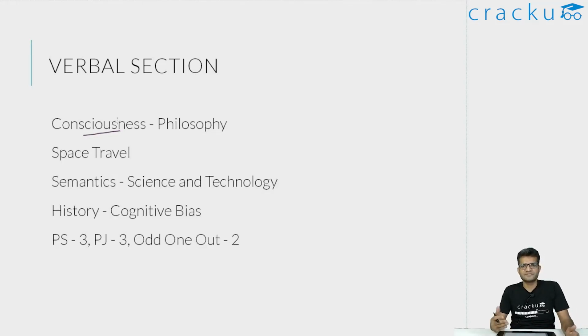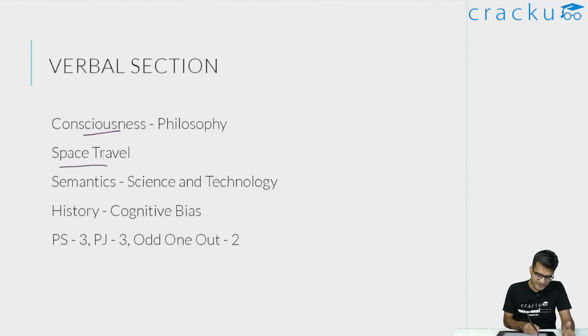In general, whenever I'm starting a verbal ability section, what I try to do is go through all the 4 RCs and pick the first 1 or 2 RCs which I would want to attempt first, because at the start of the section, my mind is fresh and I can concentrate better. So when I looked at this, where it was talking about consciousness and something about zombies, I felt this is something which I'm not super interested in. And I felt for me to actually pay attention, it is going to be difficult. So I left this at the end.